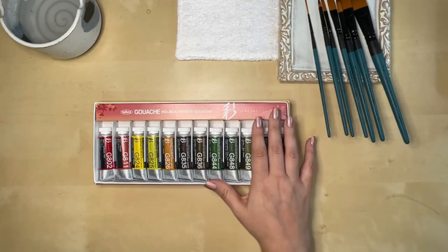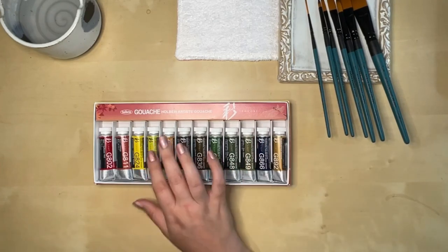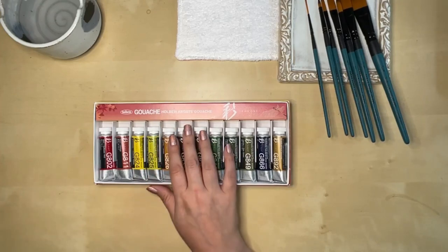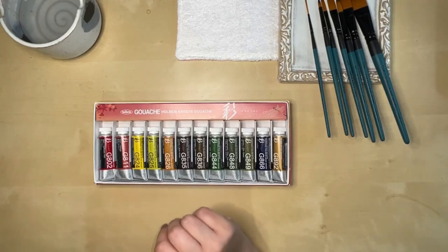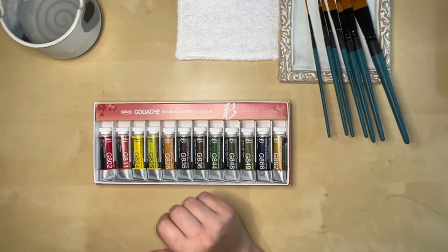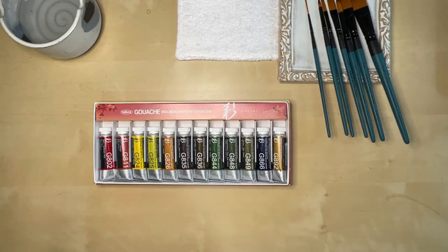But yeah, let's go ahead and get into this. Like I said, I'm going to do just some kind of fun piece to play. I'll swatch first and play with the brushes a bit, and then we'll do an art piece. And who knows, maybe I'll get around to doing my bullet journal for this video. If not, I'll do that in the future.